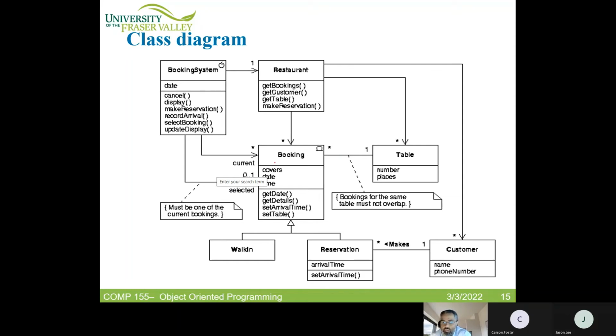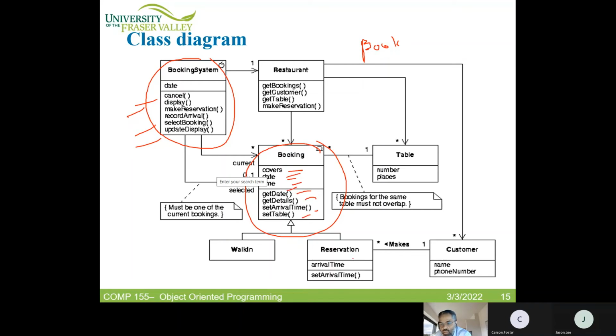So let's go to this example. Here we can see a real case scenario, a class diagram for a booking system for a restaurant. Here we have the booking system, with different functions, different variables, and different methods.